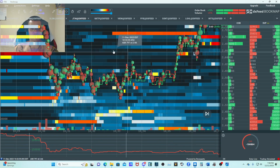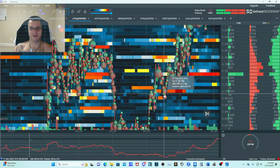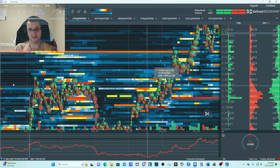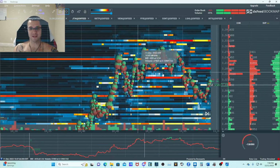Selling pressure pretty much stops, and then you see some more initiation, some pullbacks to previous areas, and then you see bidder step up, bidder step up, bidder step up, and now we're starting to take out some previous highs, pulling back, not breaking down over previous highs, and then having some really nice continuation.